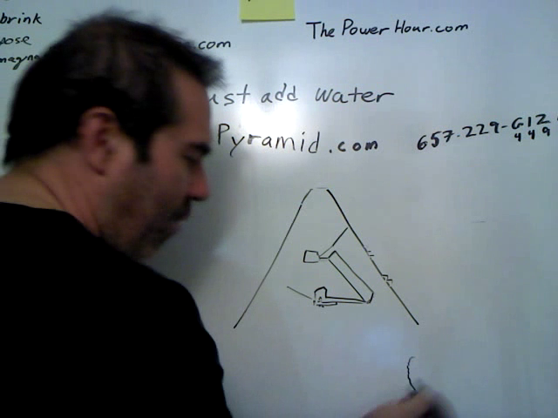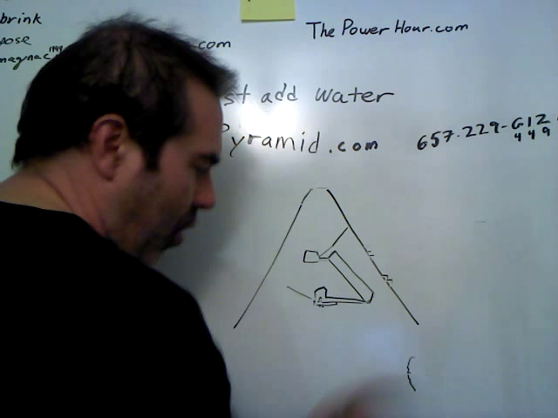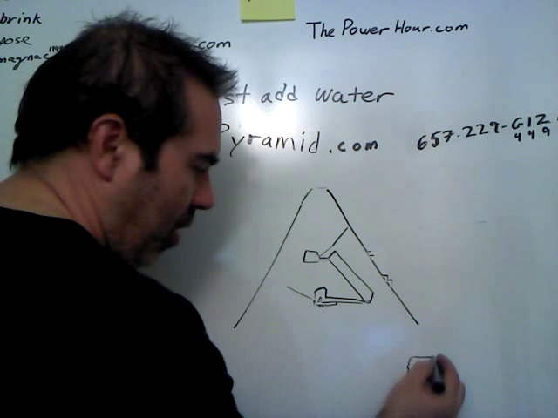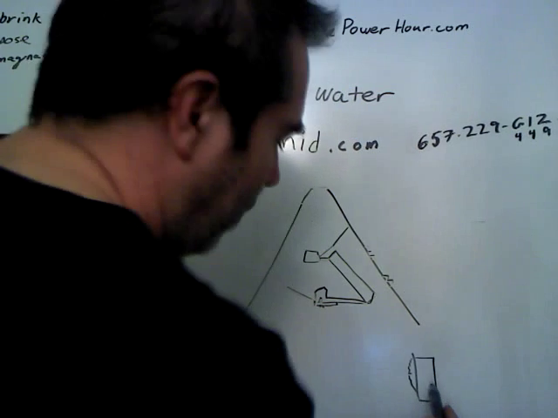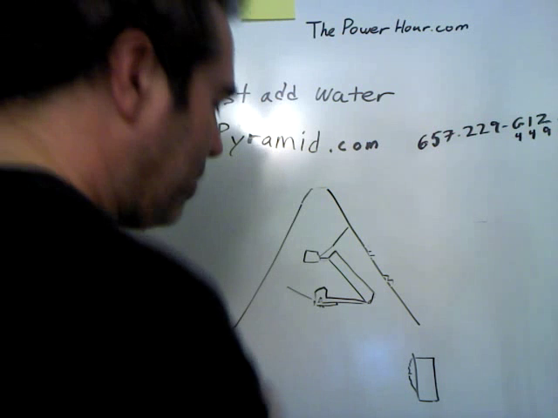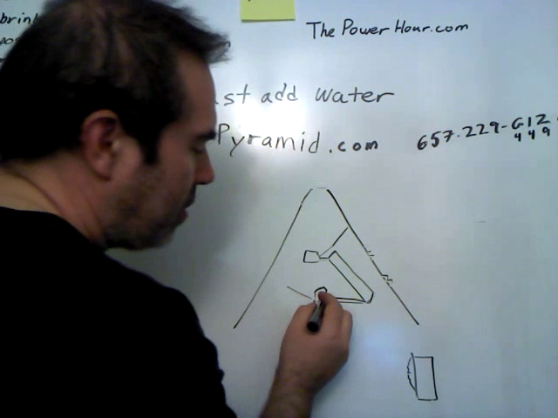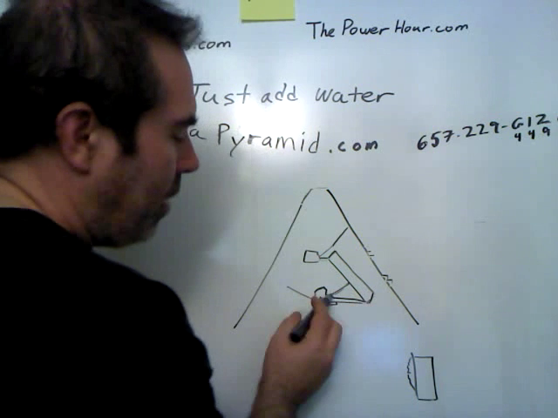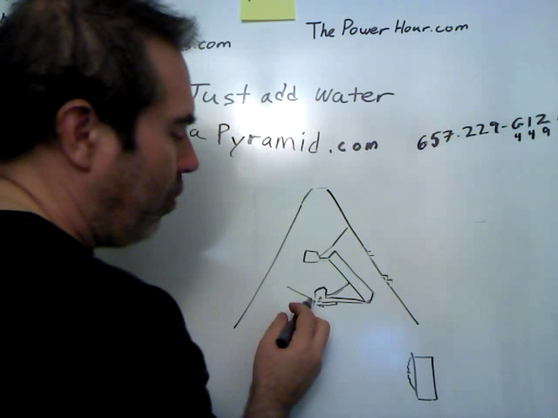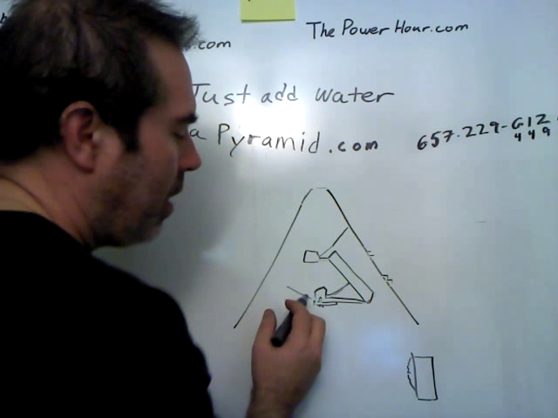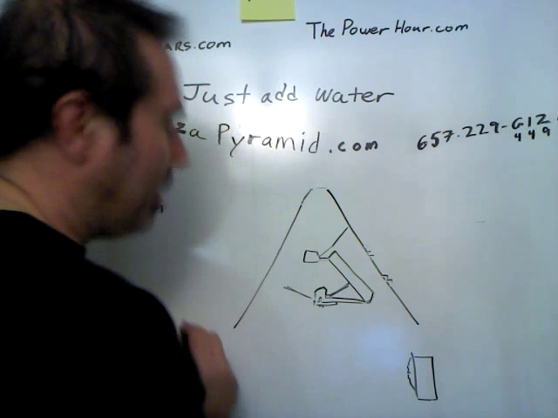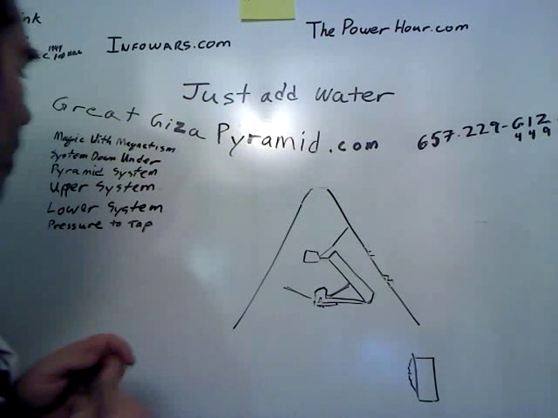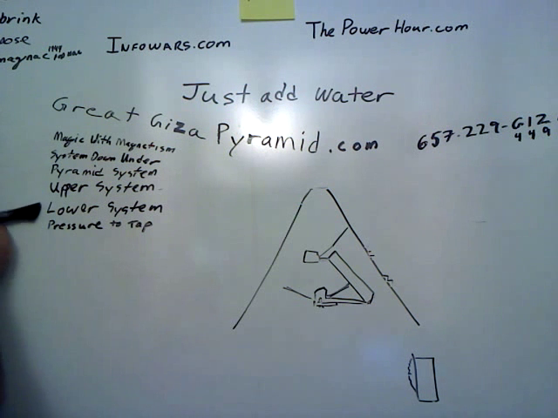And that arc-shaped crack is what led us to drill a hole through it to find out there was a conduit there, then drill a big hole in the wall and find out there was a big conduit there, and then send robots up there. Then somebody with some sonar got the bright idea to look for a conduit on the other side, and they found the conduit that goes up this way. Now, neither of those conduits connected to the room, and both of those conduits, this one teased the electricity, and this one captured the electricity. And you can see how it captured it in the pressure to tap video.